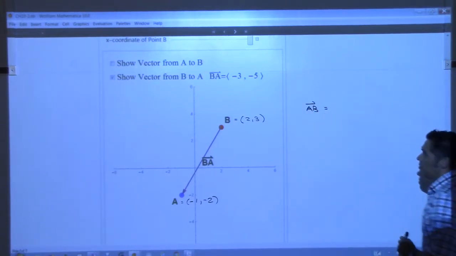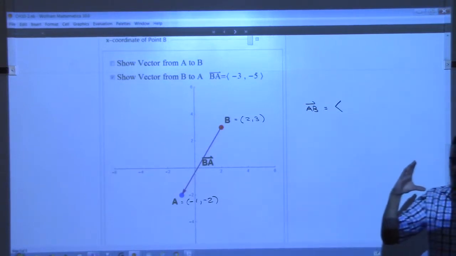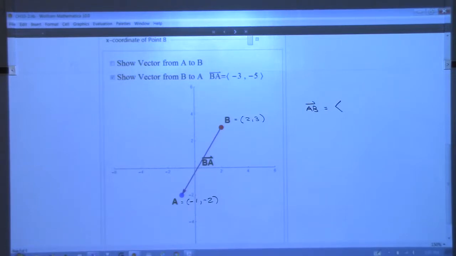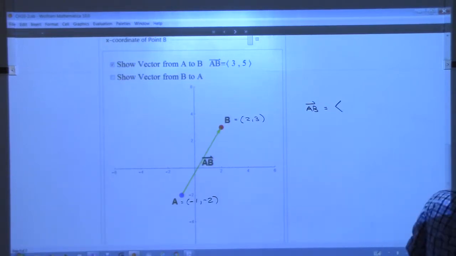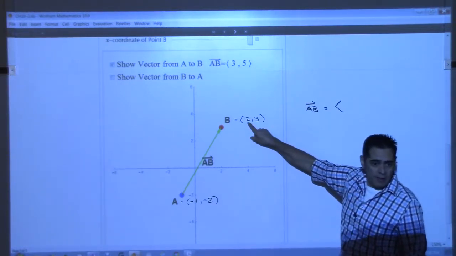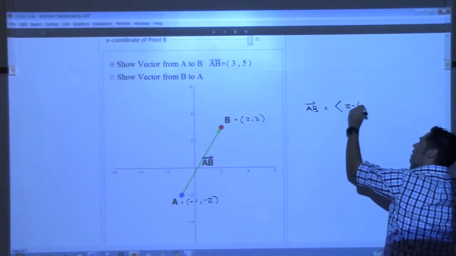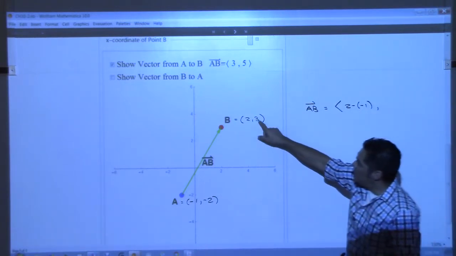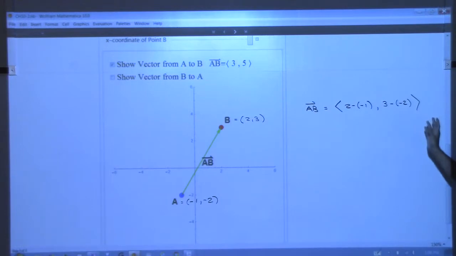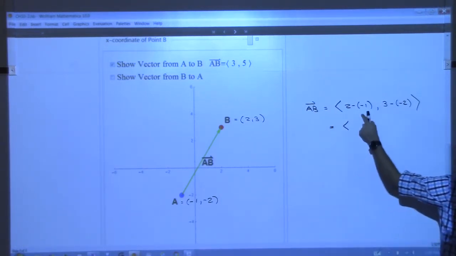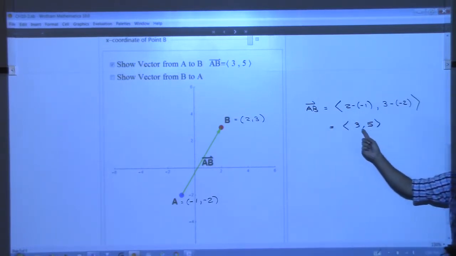So if I wanted to somehow write the vector that goes from A to B, then the way we do it is as follows. Here's where the notation starts to become new if you've never seen vectors. We use these things called angled brackets. It's not a parenthesis, it's not a bracket, it's an angled bracket. If I'm going from A to B, then we take the x-coordinate of where we're ending and subtract the x-coordinate of where we start. So I'm going to take 2 and subtract -1. And then to get the next piece, I take the y-coordinate and subtract this y-coordinate. So 3 minus -2, close the angle bracket. And then I get 2 numbers there, right? This would be 3 and then 5. So the vector that goes from A to B can be represented using this notation as the vector 3, 5.